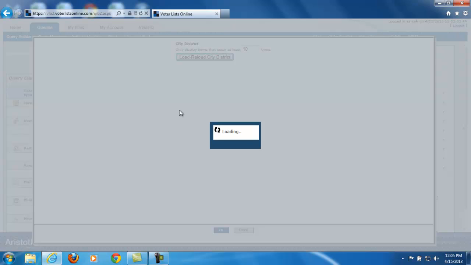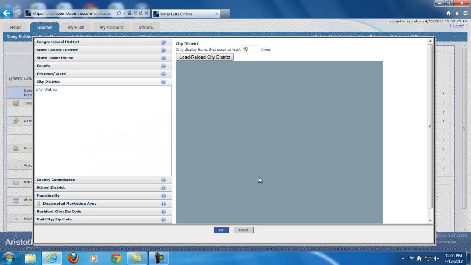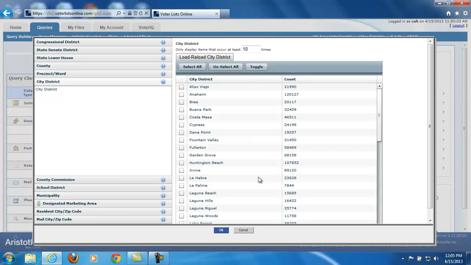Another thing to point out is that when you pull down these smaller districts in the records, it does take longer to actually pull up the information in our data file. This is especially significant on larger states as well. The larger the unit is, the longer it may take to pull that information. So in this case, we do have city district information for these particular cities. Same thing for county commission and same thing for school district. If the information is contained within the data, you can pull that on our file.